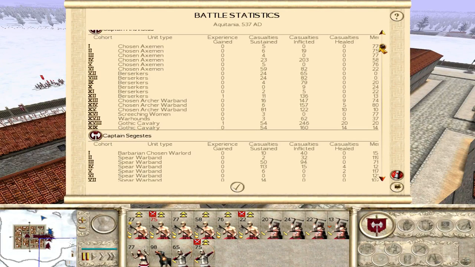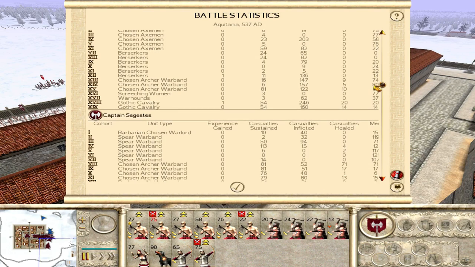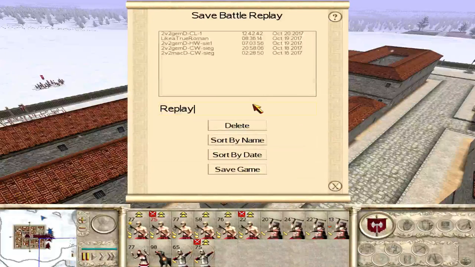Yeah, my cav did that job. Axes did fine, no real losses there. What? Well, it's okay. I killed 82. Just enough. Circles did fine. Well, sort of. Yeah, nice. Good battle. Alright, so 2v2, GM, D, HV.